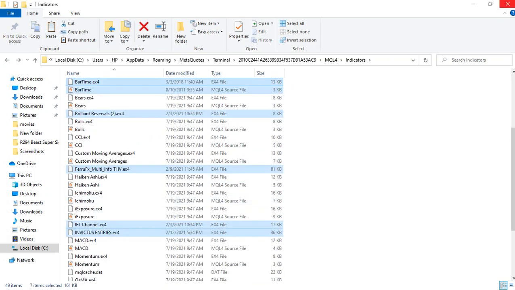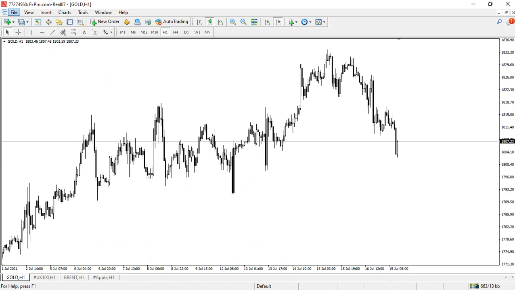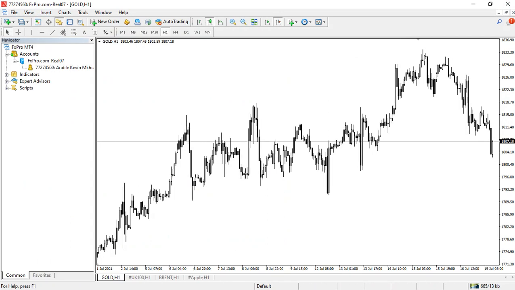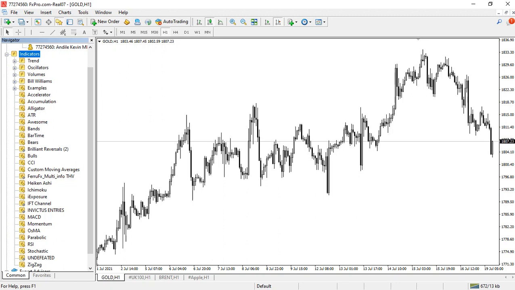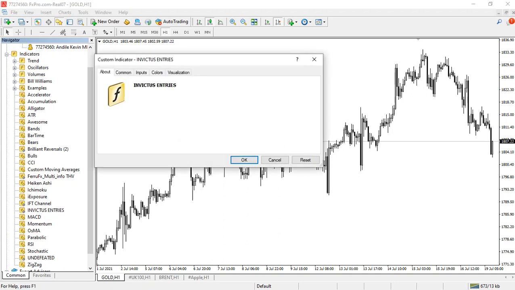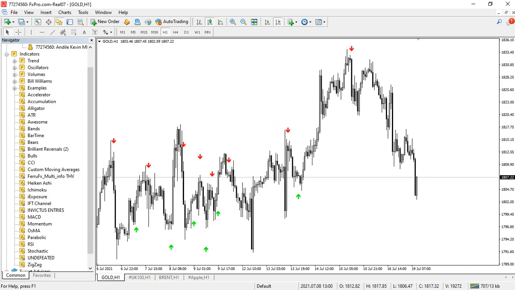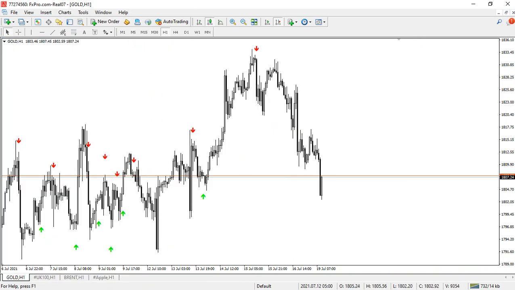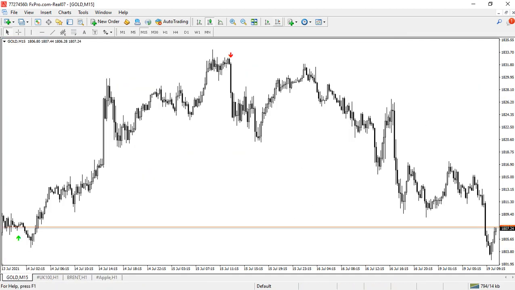All of them are pasted. Then I'm gonna go to Navigator, and when there's Indicators, open like this, and then I click here to refresh them in order for the other ones to show up. Okay, I can put this one now. There it is. They are in now, as you can see. Simple like that.